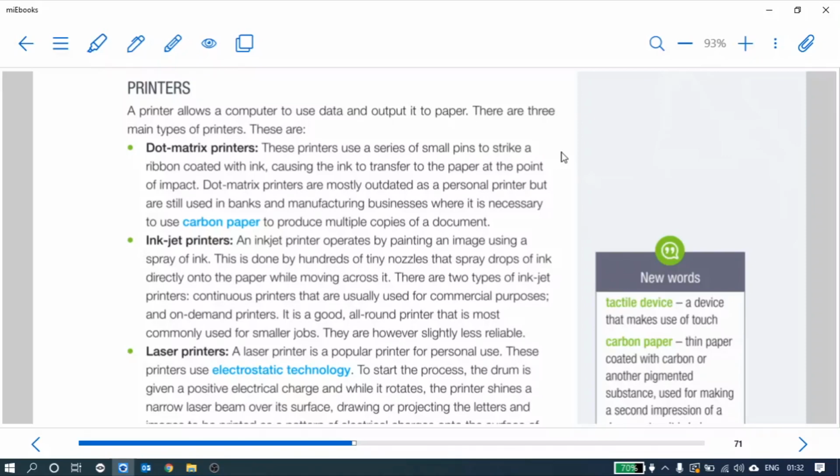Inkjet printers, on the other hand, the jet part is quite literal. It sprays the ink onto the paper. Inkjet printers are used because when it comes to color and detail in pictures, an inkjet printer, or a good quality one, will print much better, clearer, high definition images compared to a laser printer. However, it uses a lot more ink. Even if you're printing the same stuff, it just uses more ink. That's how it is.